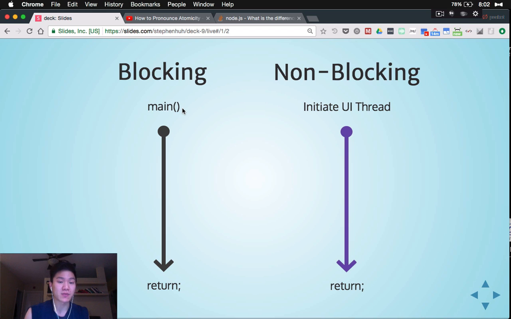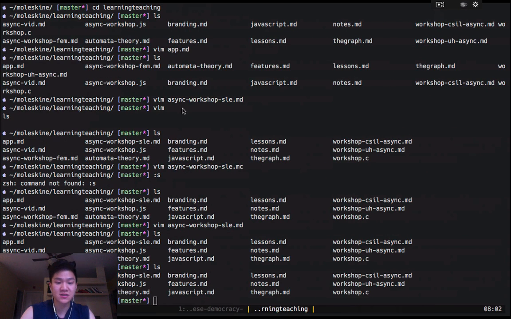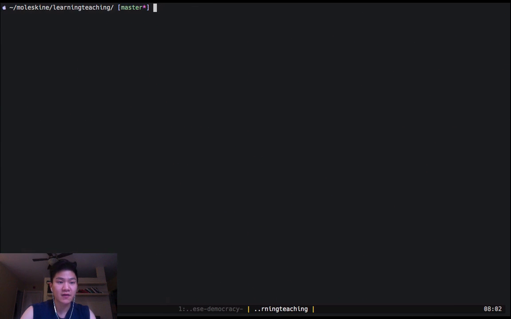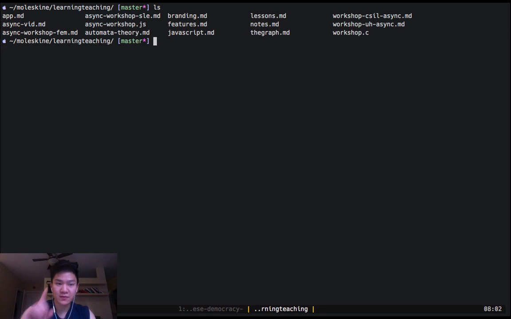Let's take a quick example. If I go to my terminal, this is a blocking program, right? If I write something like ls, I just ran the program and it just finished. What ls did was look at what I had in my hard drive, figure out what files are inside the directory that I'm at, and then list them on my screen. And then it's done. Input in, and the output is pretty much the files, right?